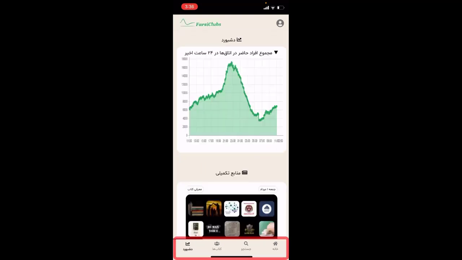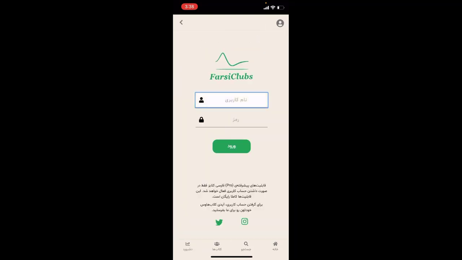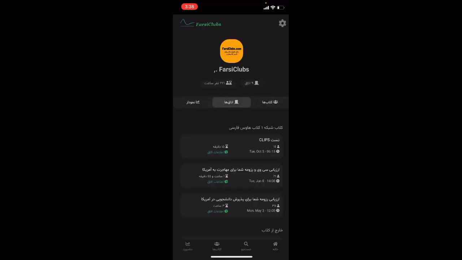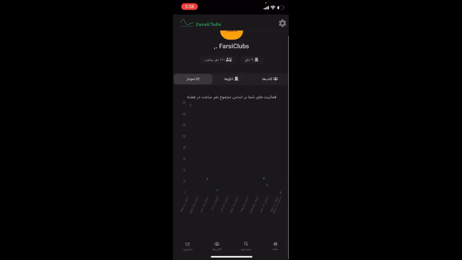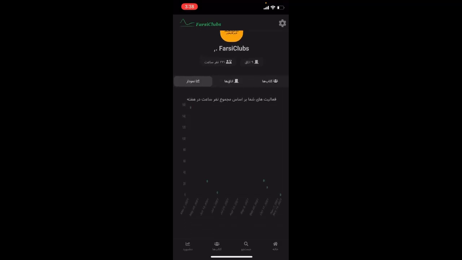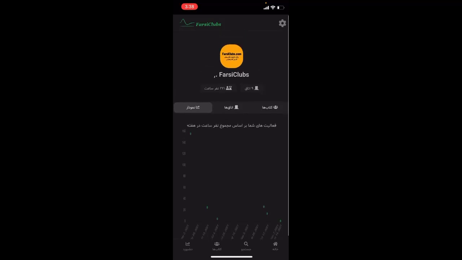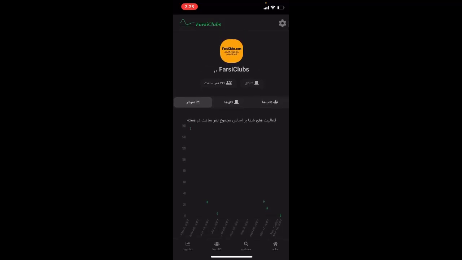So far, I showed you the 4 pages accessible from the bottom navbar. There is another button on the top right of the page. If you tap on it, it moves you to a login page. After logging in, you will see a list of all public rooms that you have created in the Clubhouse. Same as other pages, this page also contains graphs and stats, which I'm not going to explain all here because it's already a long video.